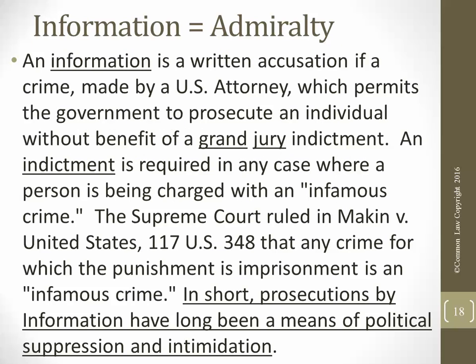An information is a written accusation of a crime made by a U.S. attorney which permits the government to prosecute an individual without benefit of a grand jury indictment. Okay, so again, a grand jury indictment is common law. Information is not. Information is required in any case where a person is being charged with an infamous crime. Well, yeah, they use informations all the time anyways.